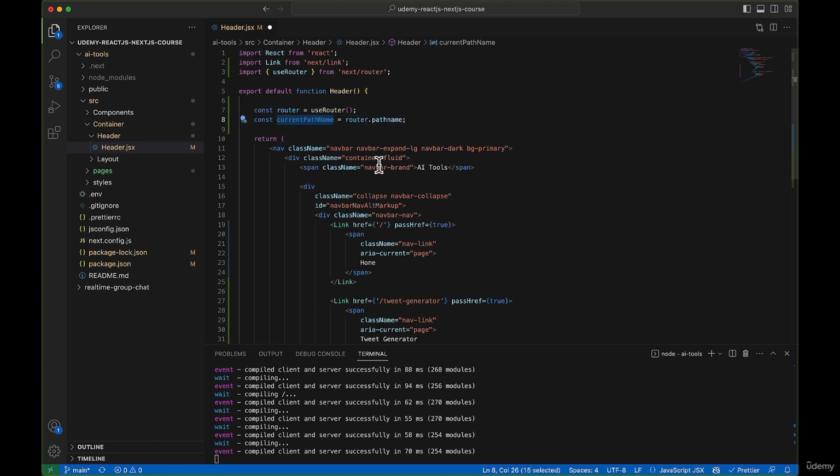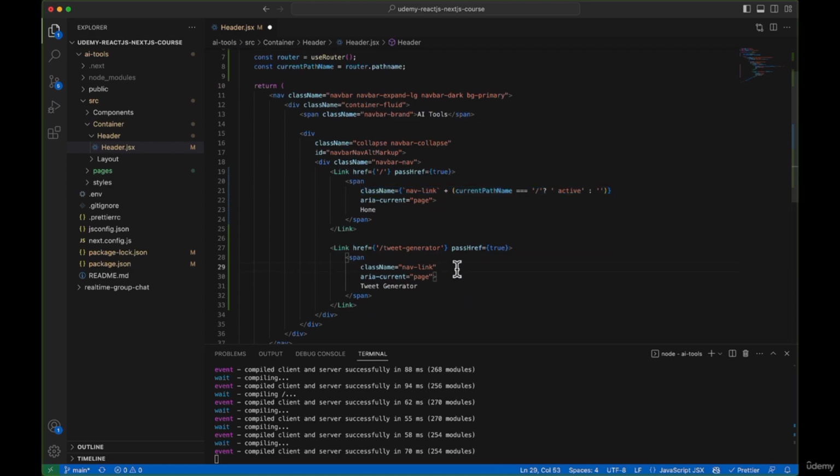We'll be using this path to make a comparison in our link, that if the active link is equal to the link in the tab, we'll be showing the active class over there. So let's change this nav link from this way to a dynamic string, and we'll make a comparison over here by adding a plus. We'll check if the current path is equal to the path for this tab. In that case, let's enclose this inside brackets. If that's the case, we'll show active class over here. We'll give it space active so that it doesn't stick with the class name that's there before it. And if that's not the case, we will just return an empty string. Similarly, we'll use this class name property for our tweet generator. Let's save this and confirm if the implementation is done on our UI.